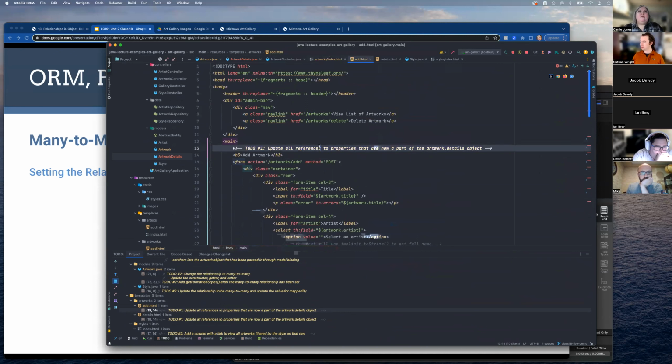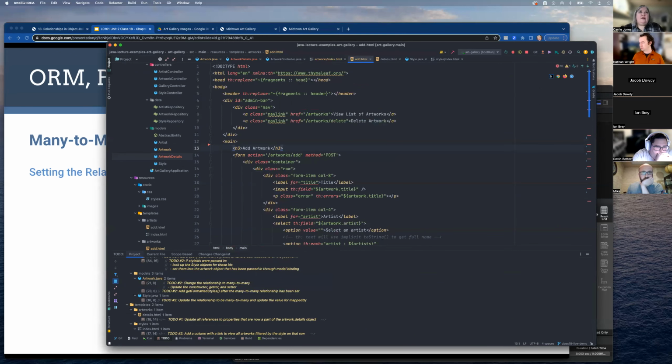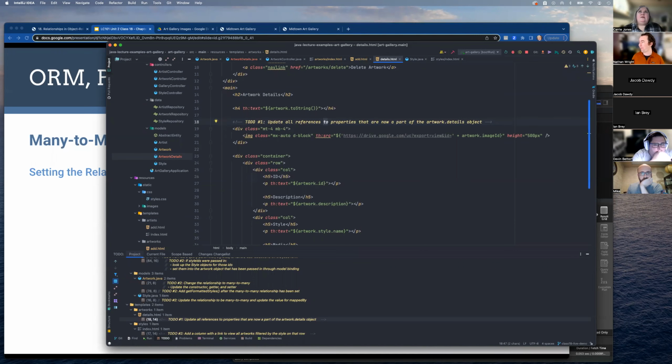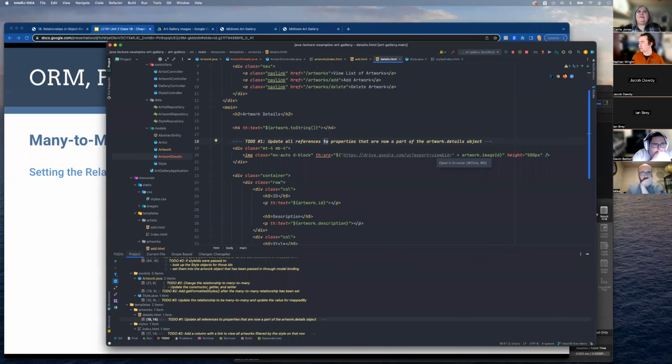So I'm going to take this out. We will certainly find out if I'm wrong. And now we'll go to this one. Okay, so now we're in the details file. This is the new file that I created to just give us a nice, easy way to look at all the details of a particular object. And so we've got several things here. One is this image ID. So we're going to update that to make sure that it pulls the image from the right place.